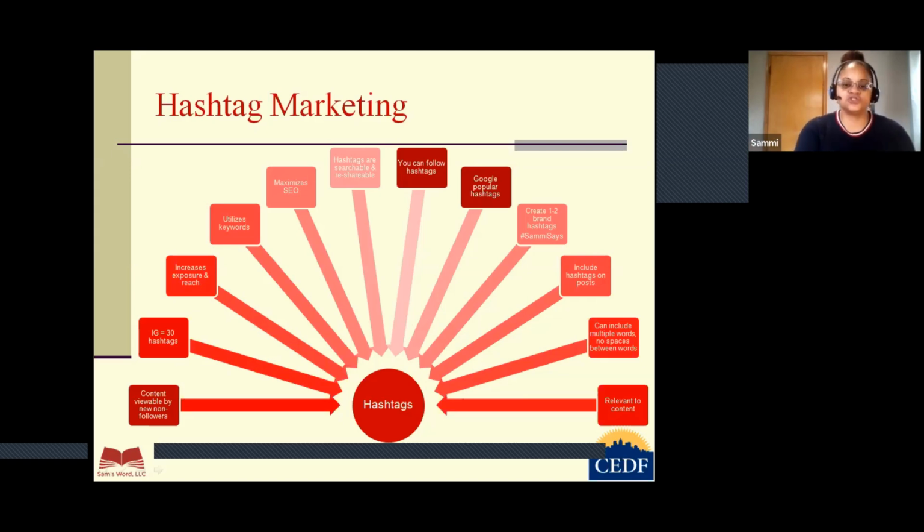So when you post to your Insta story, it's temporary unless you save it to a highlight. When you post to your regular Instagram page, you're making it part of your Instagram business page, and it'll always be there unless you decide to delete it, or you can archive it. I hope that answered the question.